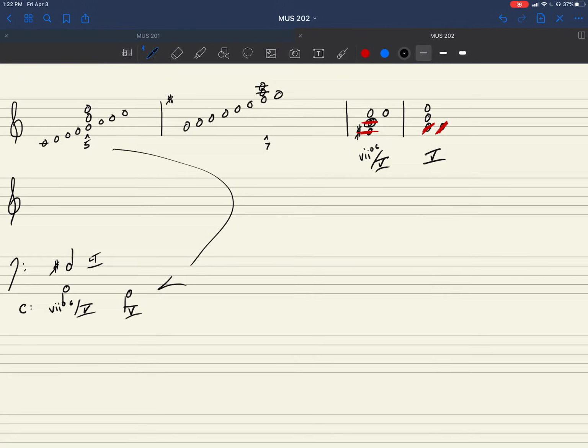This is your leading tone. Make sure you always mark these. I want to see these marked when you turn in these assignments. So there's your leading tone. So then I'm going to go ahead and deal with my C, at least one of my C's. And I'm going to put my C here in the alto. And then I'm also going to have a C in the soprano.